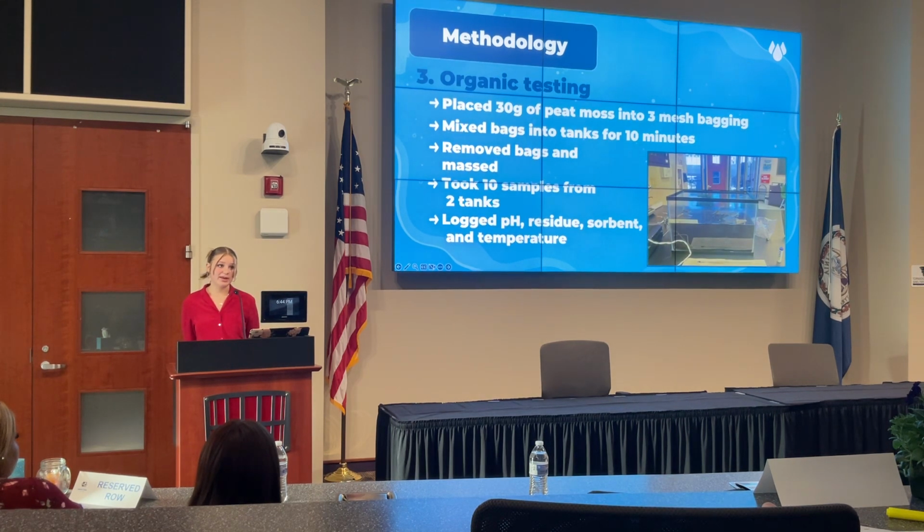I then conducted my organic testing, in which I placed 30 grams of peat moss into mesh bags to create a barrier between them and the water, because it would get lost in the water if you do not use this barrier. I mixed the bags into the tank for 10 minutes using a hand mixer, and then I removed the bags and massed them for their final weight after waiting 10 seconds with the dripping method to remove that excess water that would have been held behind.